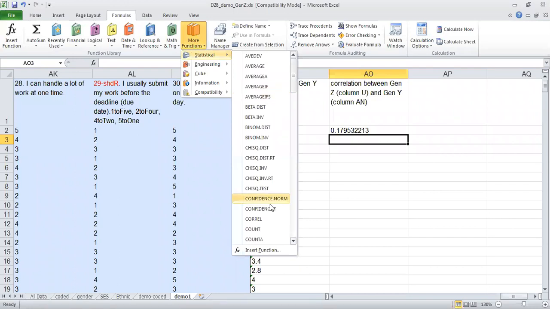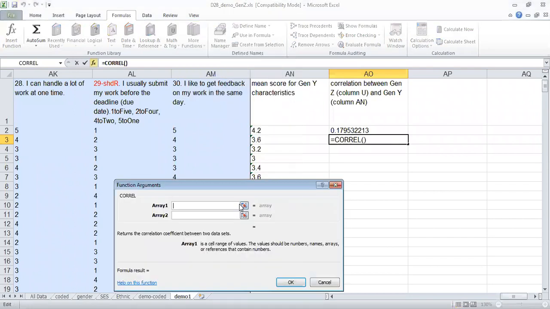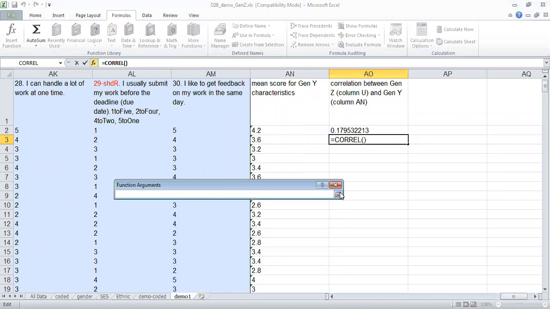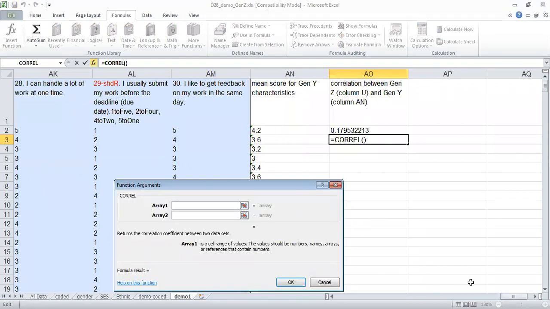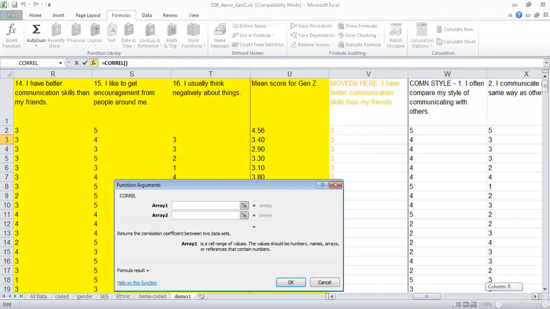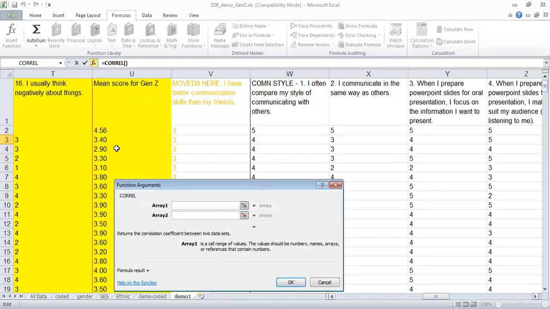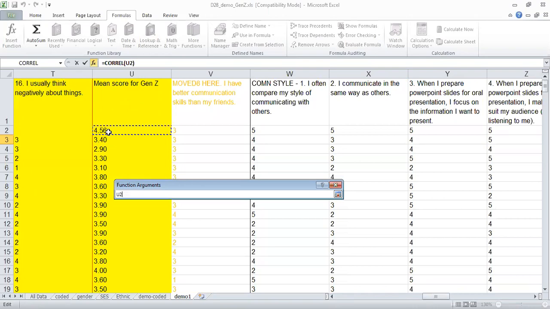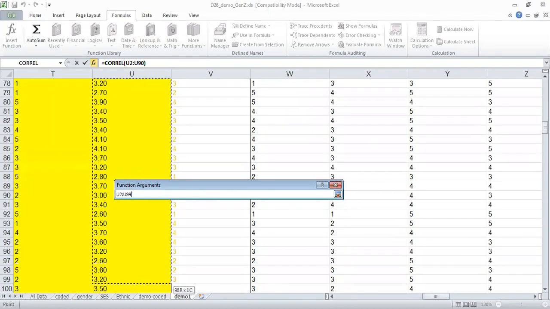Now we just try the normal correlation that is not called Pearson. You can go and select, you click this box here. You just move your cursor to the U column just now, then you click from row number 2 all the way down until the last one, which is row 312.